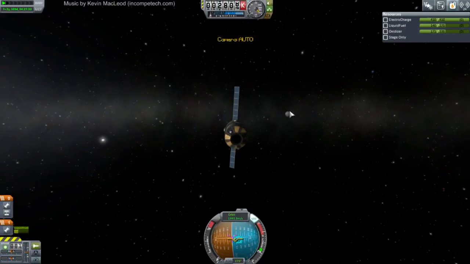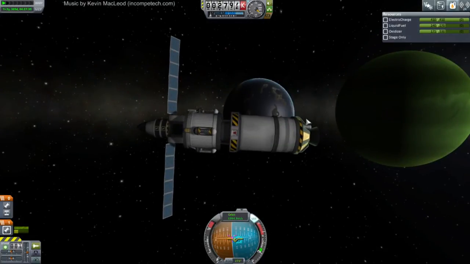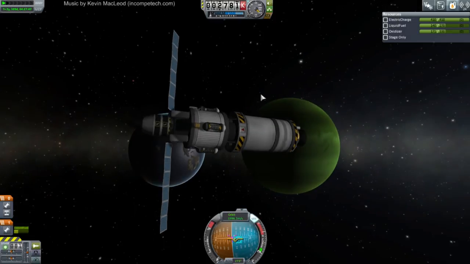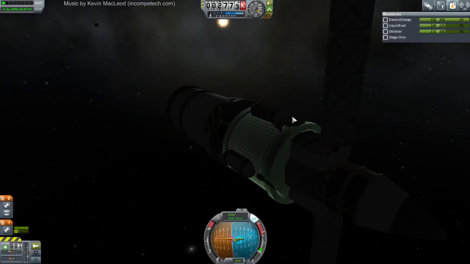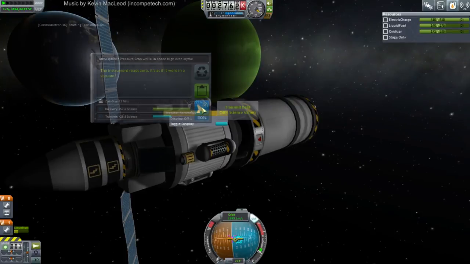Okay, well that's Tylo, I think. And there's lathe. So here we are. One more goo container. I don't know. I think maybe we'll wait until we're low over lathe. I think that'll be worth more. Let me do the barometer. Instruments read zero. Yes. Transmit.